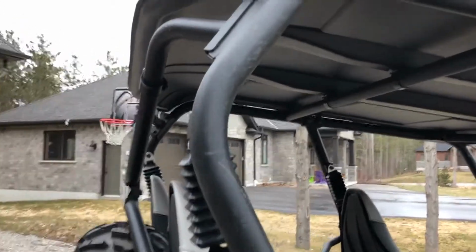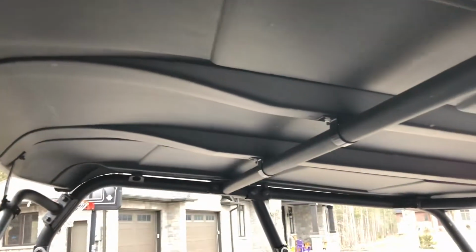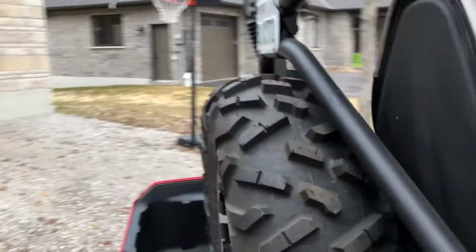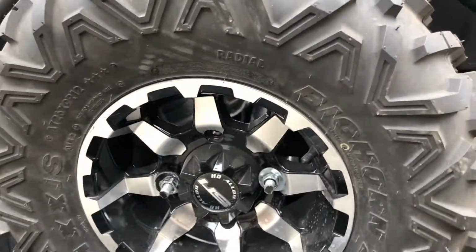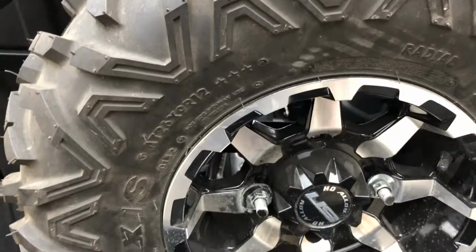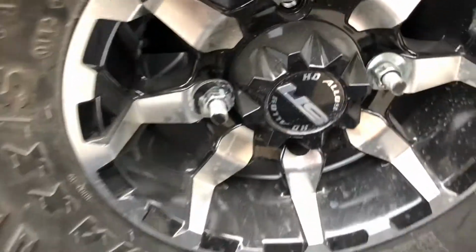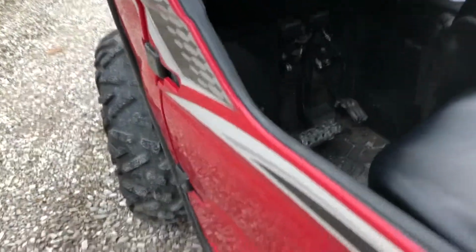We did spec this Teryx 4 here with the roof here, so that is also a very good feature. And as you can tell, just looking around here, this here is something that we mounted once we purchased this. And to do this, all we had to do was take out these back seats. It was a 4-hour job to do so, but it is very worth it to be able to have the tire safely mounted to the back here. All Teryx 4s come standard with this handlebar here for the rear passengers. But now let's move along to the front.